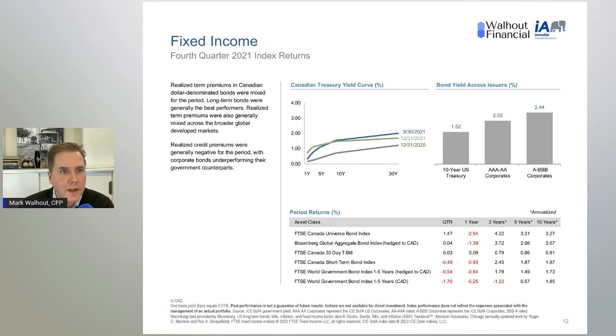And then we look at the top right-hand graphic on this slide. We look at bond yields, and what I want to illustrate here is that 10-year U.S. Treasuries are currently yielding about 1.52%. So that's roughly the expected return for holding a 10-year U.S. government bond to maturity right now, about 1.52% per year. But as you move towards corporate bonds, AAA or AA rated corporate bonds, and then further to the right to slightly lower rated A or BBB corporate bonds, you see higher expected returns.